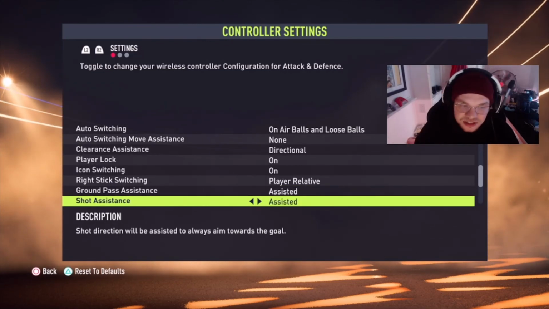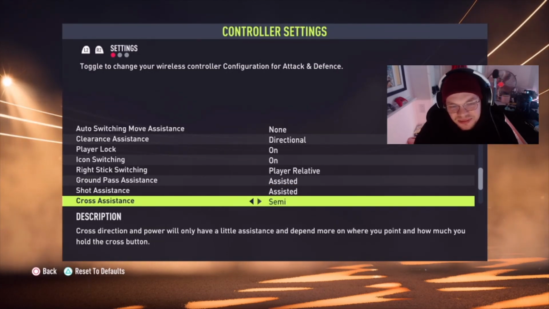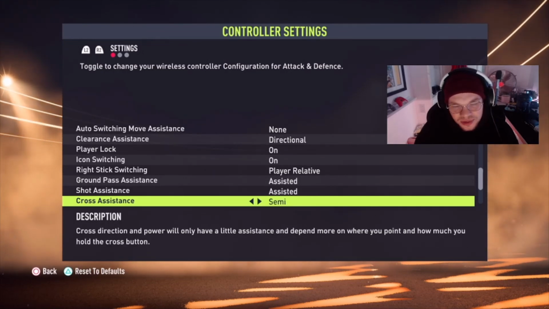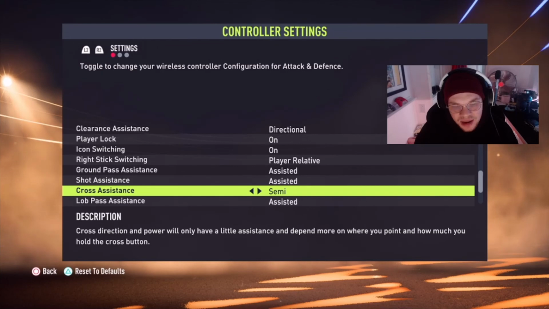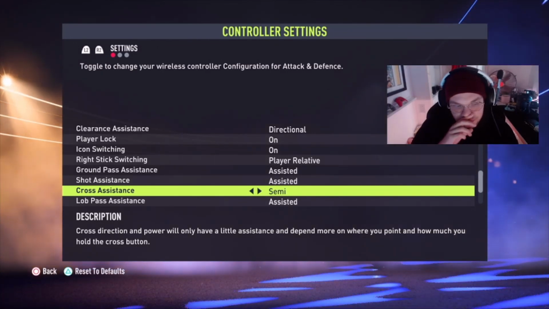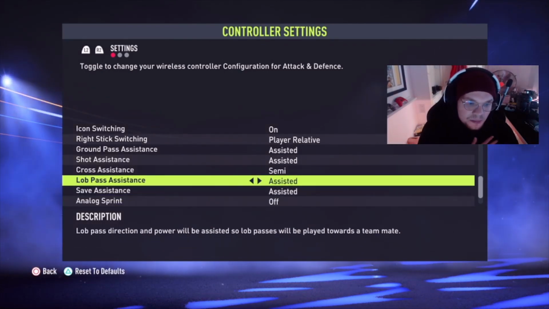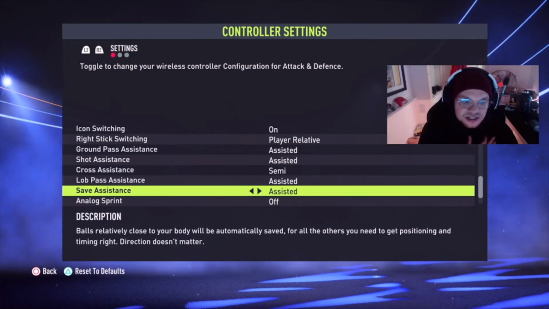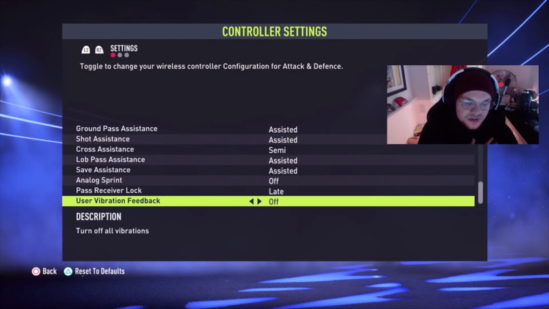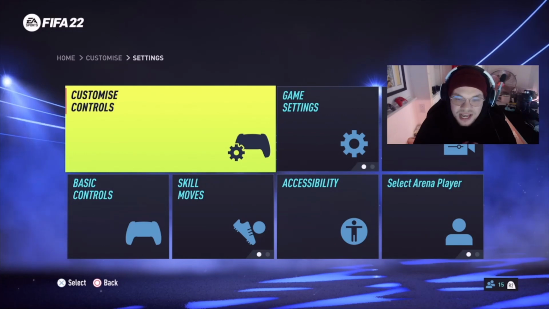Ground pass assistance on assisted, shot assistance assisted, cross assistance assisted. Previous years this has been on semi, but this year it's on manual. I need to test it out slightly more. I want to see what semi really is about. So I'll try that, but right now I'm using assisted. I'll let you guys know in maybe a future video if semi's any good. Lob pass assistance assisted, save assistance assisted, analog sprint is off, pass receiver lock is late, and user vibration feedback is off. But that is it for the controls, the camera settings and everything.